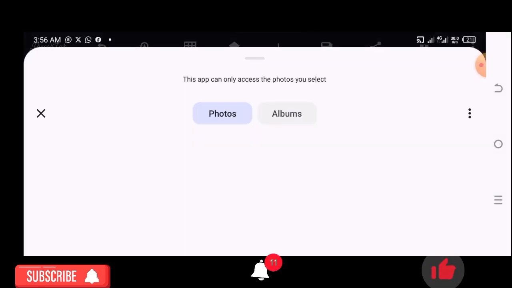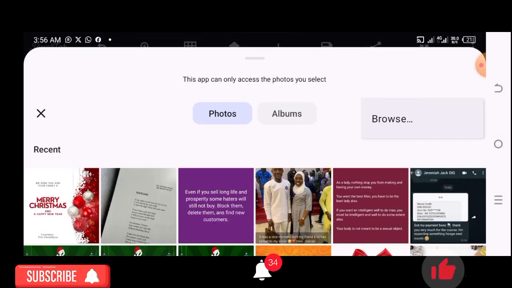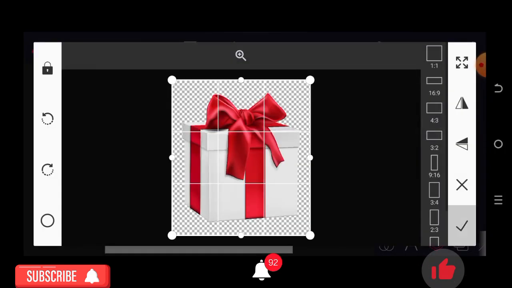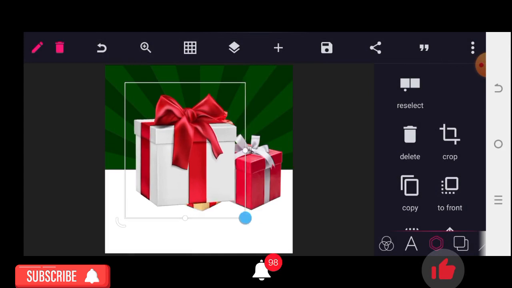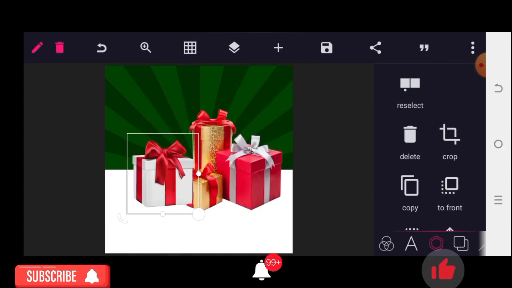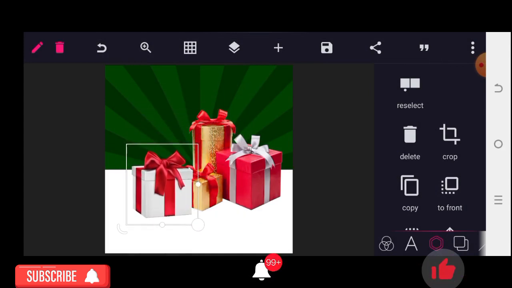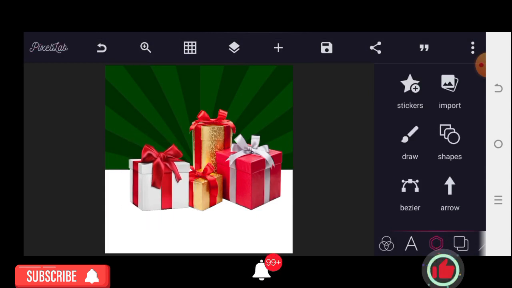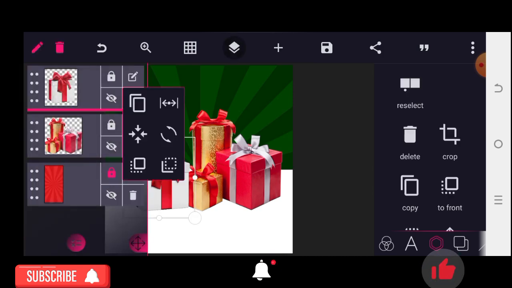Let's import another one. I have it here. Mark it and reduce the size. Place it here. Well, before we move further, let me hide this.